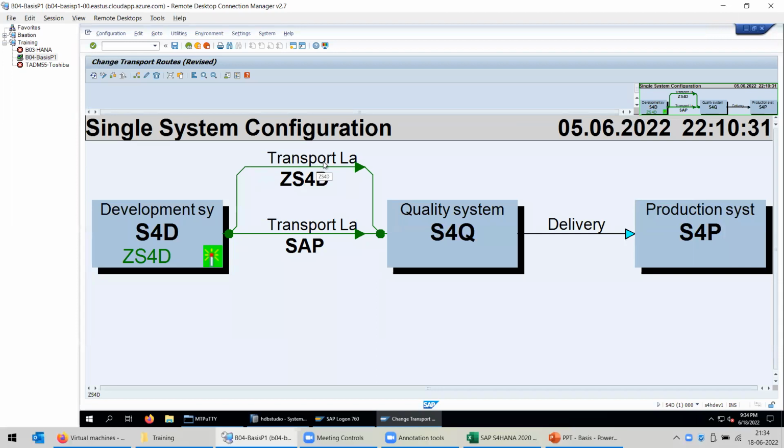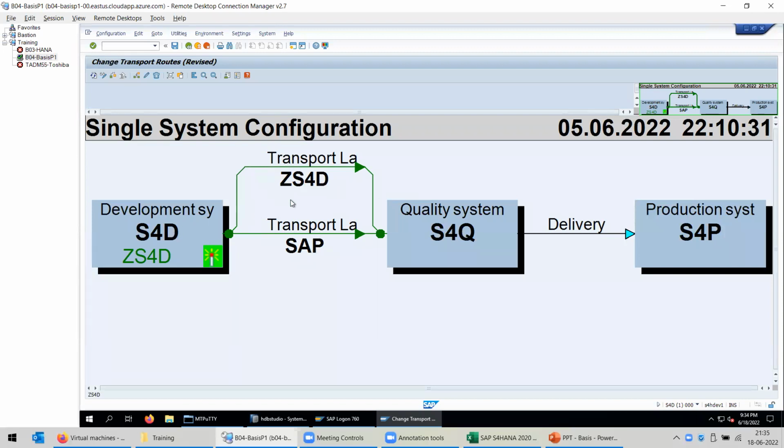The first layer is for your standard SAP objects, and the name of this layer is SAP. The standard SAP objects move through this layer from your development system to your quality system.